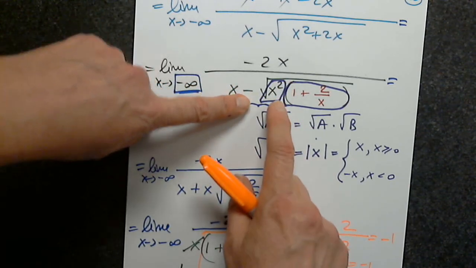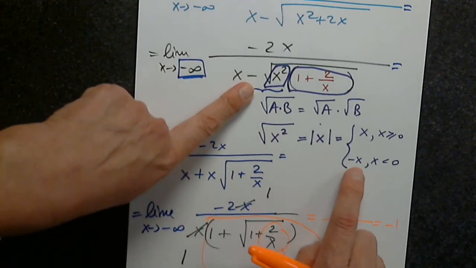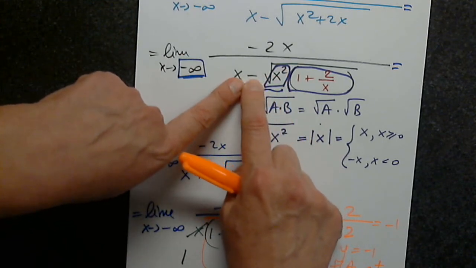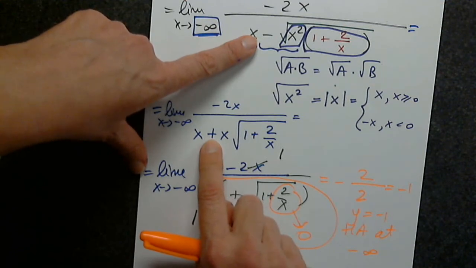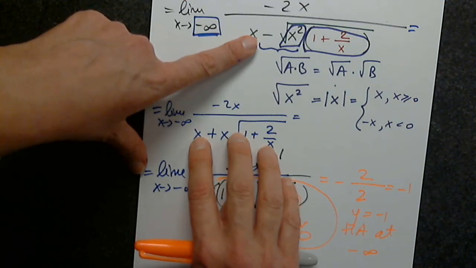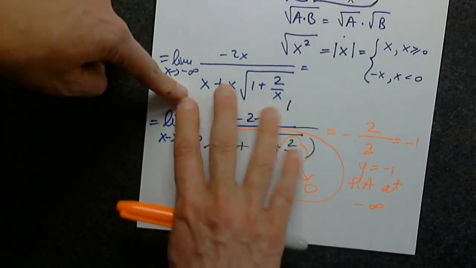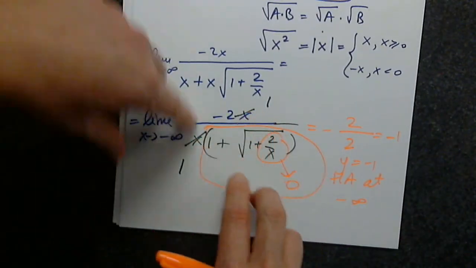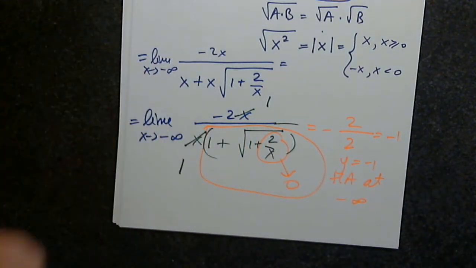And then I encounter a different situation. I have the square root of x squared, but the fact that x approaches negative infinity gives me the second option. So this approaches negative infinity. Luckily, there is a negative in front to change this into positive. Why luckily? Because otherwise this will go to 0, and then it will be a problem. Okay, so then I realize that these two terms have a common factor of x. I will simplify the top x with the bottom x, and then this goes to 2. The numerator goes to -2, and we're done. But there were a lot of steps in between.